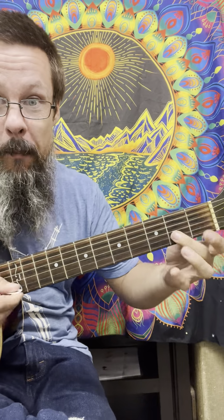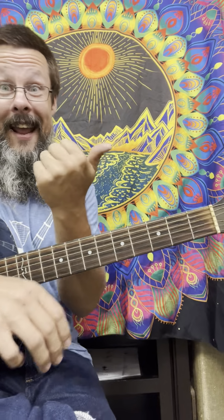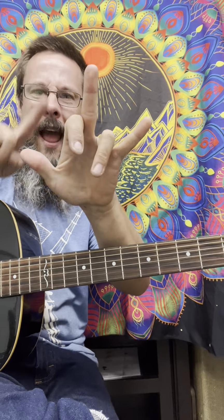This is a great chord because it takes the A major but gets rid of the A note: E, A, C sharp. In the key of A, we've got 3 sharps: A, B, C sharp, D, E, F sharp, G sharp, A. Get rid of the F sharp and G sharp, the minor 6th and the major 7th, and we're left with just one of those sharps, the C sharp. So A, C sharp, and E is gonna be a major.